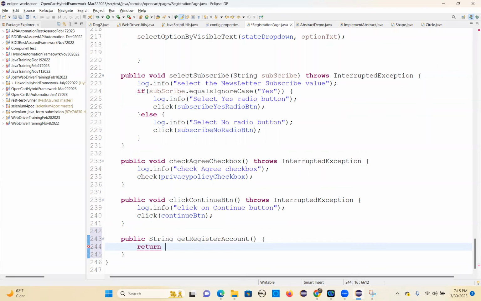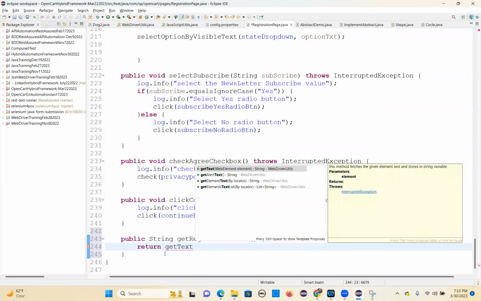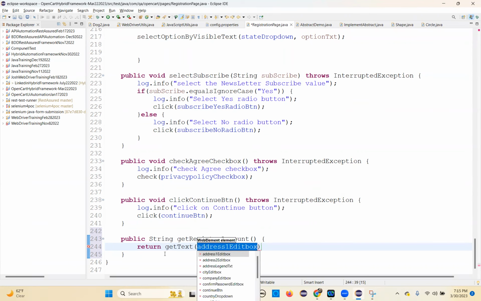So that element, what is that element? You can call directly, we have a get text method, right? You remember the get text method, you see? So pass that element, which element? What is the element name we have given? You can see here, register account header.